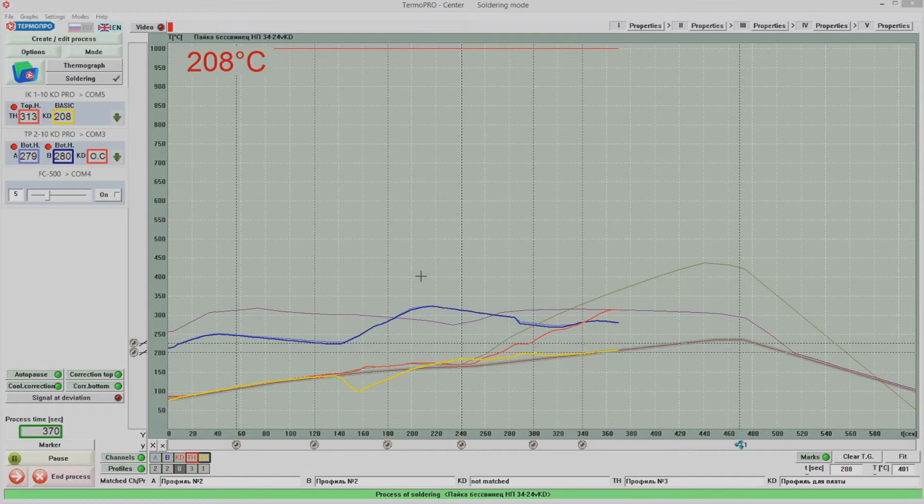the operator can increase or decrease the current temperature at the component in 1 degree steps. When the required temperature change is achieved, pressing the button "Continue the process" will start running the process again, but after the changed temperature value is reached. When the solder melting point is achieved and the formation of contacts is completed, the program informs about the process completion.